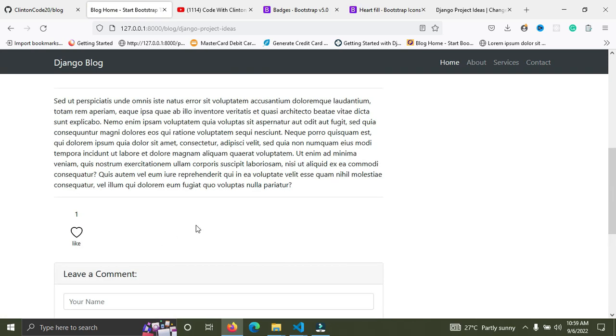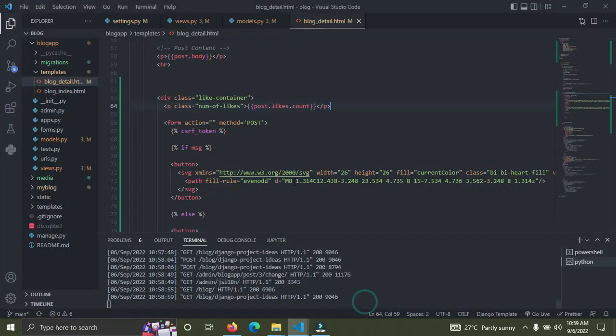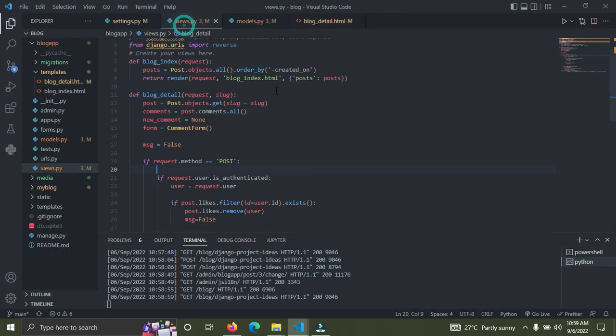As I said before, this icon will only change if there's a post request. But I want to make sure that it can also change if there's a get request. I want to make sure that this icon is in the right state, whether it's a post request or a get request, because the icon only changes on the post request. So go down to your views.py file.